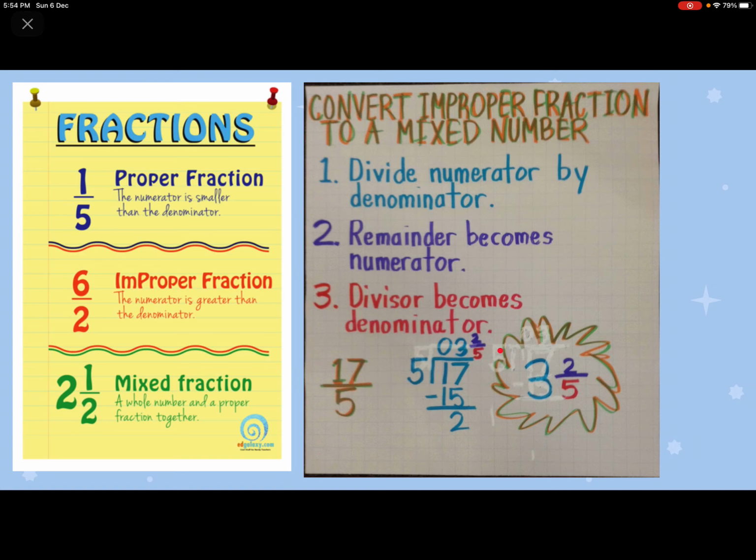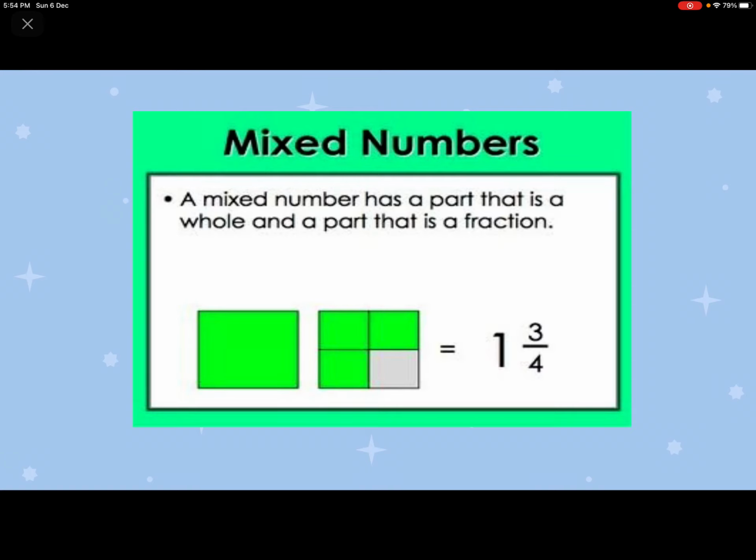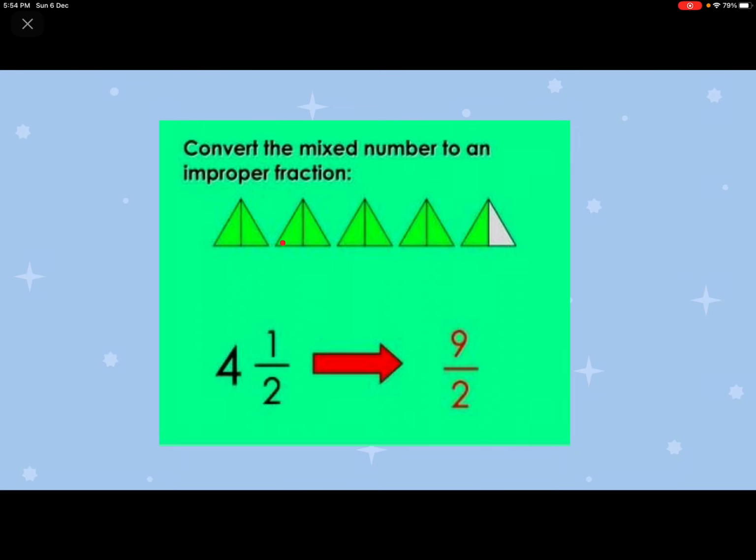And what is my whole number? My whole number is 3. This purple and red is written: the numerator is the remainder and the denominator is the divisor. Please learn these 3 steps. And this is my answer. So we obtained 3 as a whole number and 2 upon 5. Please listen to this again and again. This is just a slide which is telling you how to write a mixed number. Again, the slide shows the same mixed number, if you count the whole parts, 9 upon 2.